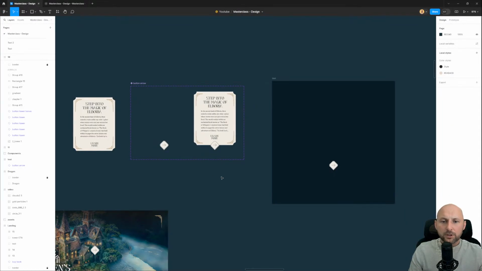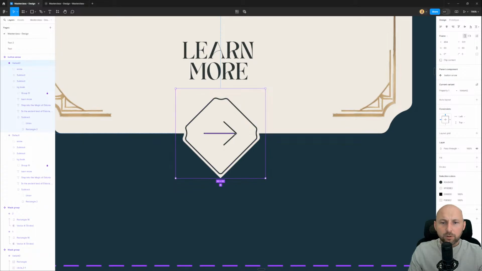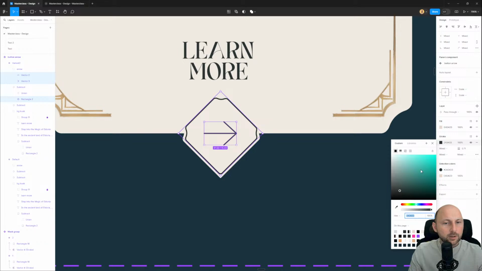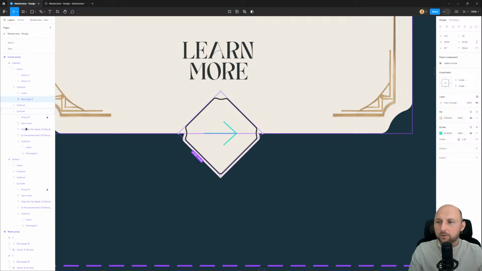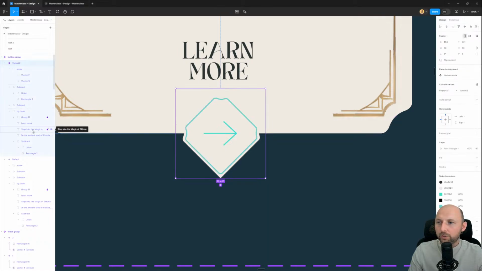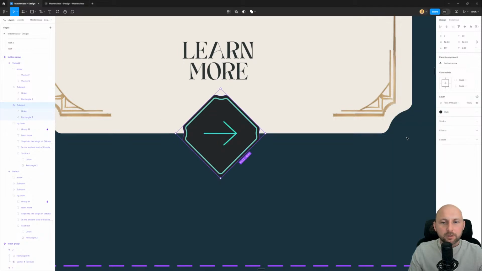And to make it more interesting, we need to change the color for this arrow. So let's select this arrow. Let's change stroke. Oops. Subtract. Yeah. Let's change color. And now I will select the background, and the background will be dark.